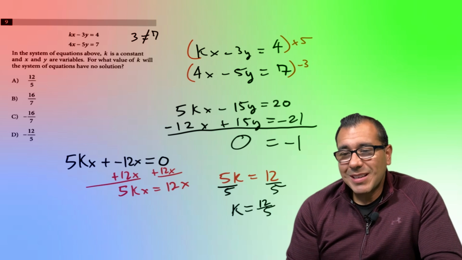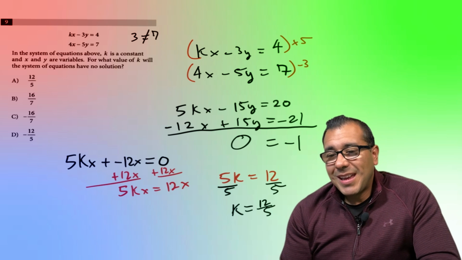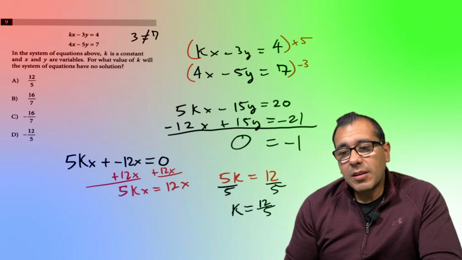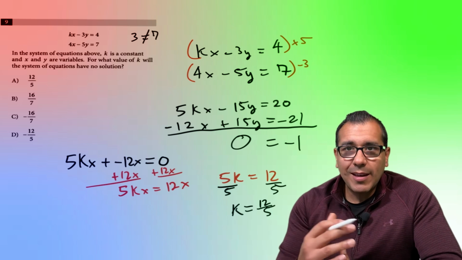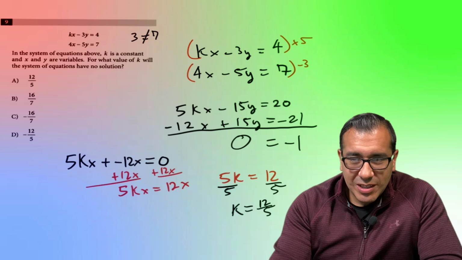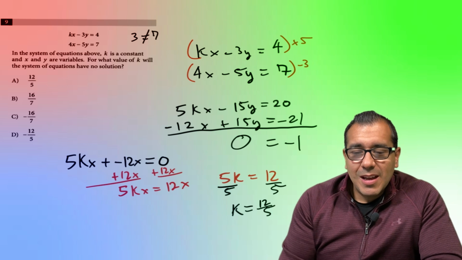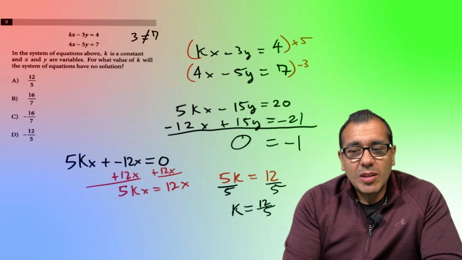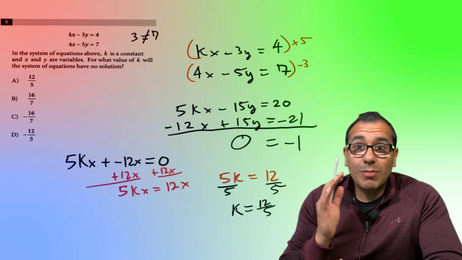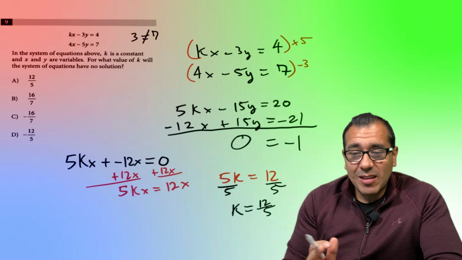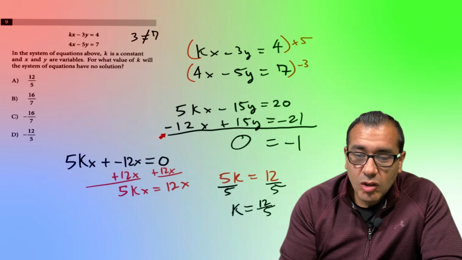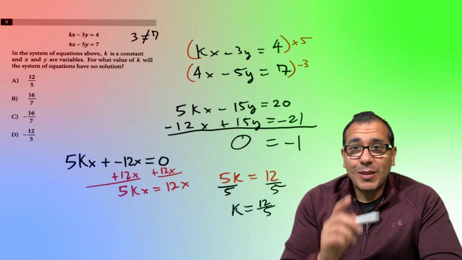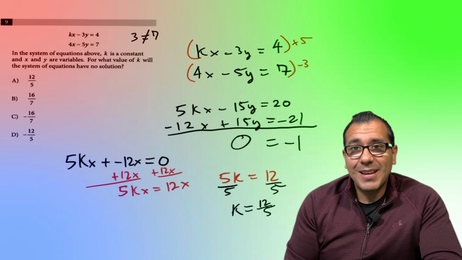So again, this one was a little bit more tricky, but again, just use what you already know. The system of equations, right? I need to eliminate one of the variables, x or y. In this case, it was much easier to focus on the y's, but then you have to think about, oh, I want the answer to have no solution. So that means that I want both my x's and y's to cancel out, and that's exactly what we're trying to show here. All right, so in this case, our answer we could see is A. All right, mathletes, follow me to number 10.